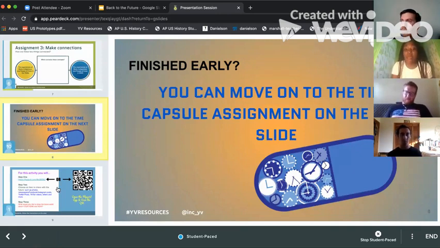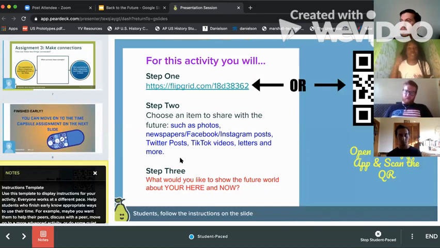I created a time capsule assignment. It still has to do with going back to the future or moving forward ahead, right? And it's a Flipgrid activity. So what the kids would do is they'll scan the QR code, and now it's asking, if you can choose an item to share with the future, what would it be? What I love about this is our students are experiencing a pandemic. And in most cases, our students have experienced inequities their entire lives, but now it's just smack dead in front of them. So you get to now see how your students are feeling.